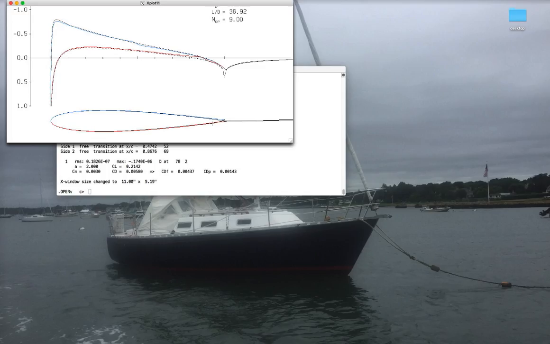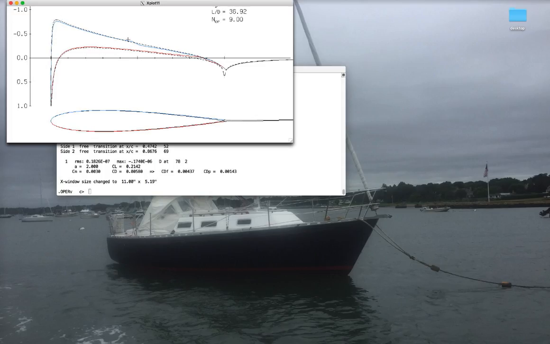And you can see that here. It may not be easy to see in the video, but the blue line, which represents the outer part of the boundary layer, is displaced from the foil surface. There's thickness everywhere in the boundary layer. It's most apparent at the aft end of the foil. And that has some effect on the pressure distribution. You can see the suction peak is somewhat reduced for the case with a boundary layer versus the inviscid case, being essentially imaginary.